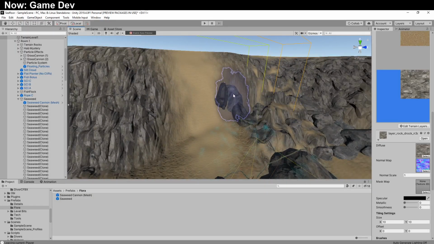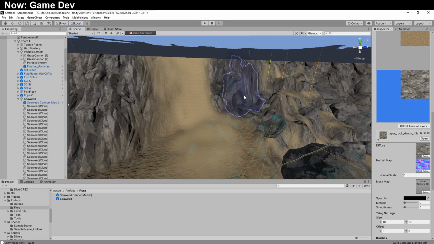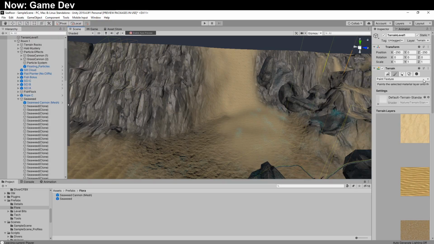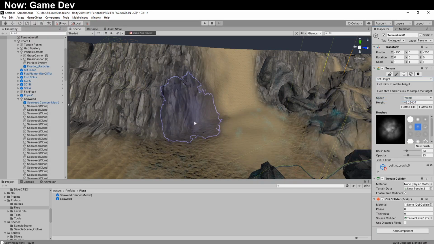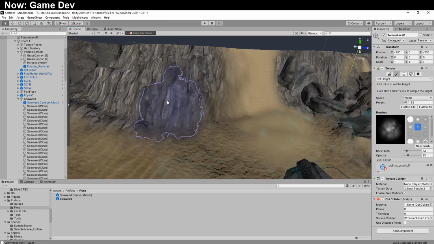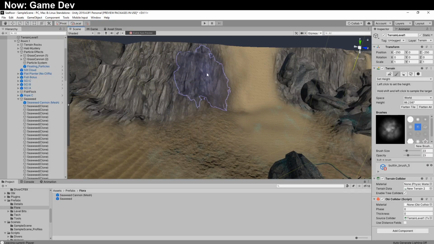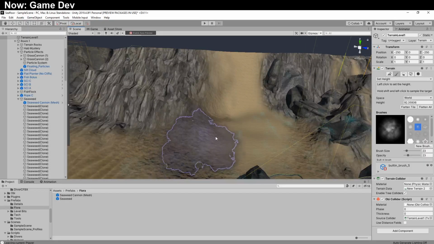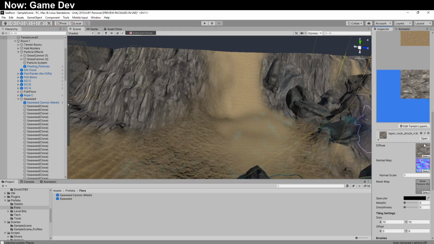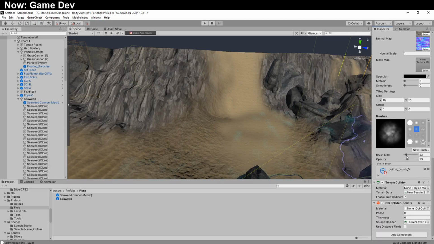So here you can see we've got some rocks going up the side, but they're not very convincing. We're going to go ahead and just reshape this a little bit. And this is more or less how I want it, but we're going to want to put in like a scoop. So let's switch back over into set height and create a little bit of a scoop. There we are. Let's shrink this brush down rather considerably and do a little bit of detail.